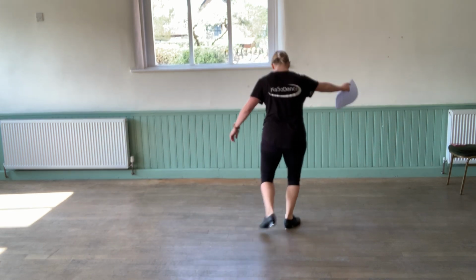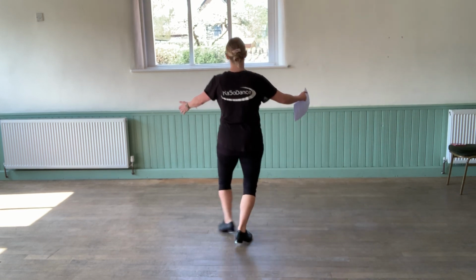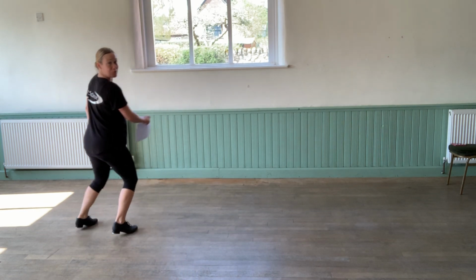Slightly out to the corner. And then side to side. Out to the corner and behind. And tap, step to the side. Tap, step, heel, change. Yeah?